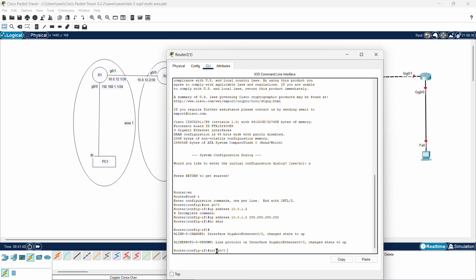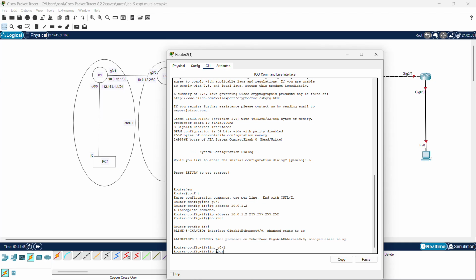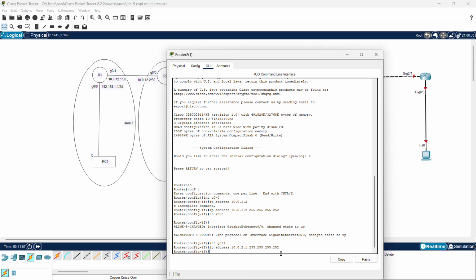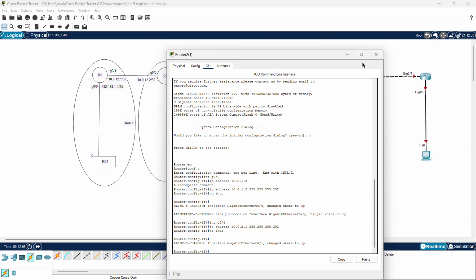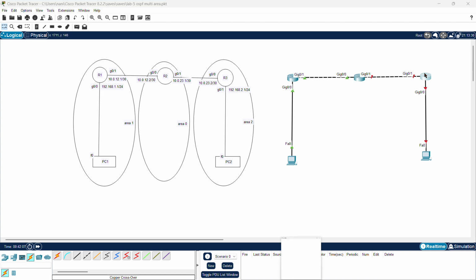Let's configure G0/1 also, with IP address 10.0.2.1. I told you why we use this class C IP address or class, because we have only limited IP addresses.